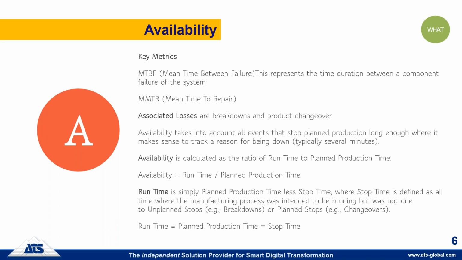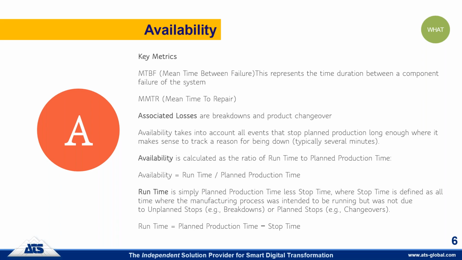Product changeover does contribute to your OEE score. So a production line area that has to deal with a high product variety and associated product changeovers will have its availability metric impacted. There may be nothing that can be done about this. So it's key that you understand what's behind the data before comparing metrics across sites. You could end up with a production area with a low availability that just has to deal with lots of different part variation, and then another production area that's continually processing the same part doesn't have to deal with that issue at all. So it's good to know what's behind the data before you start comparing those metrics.